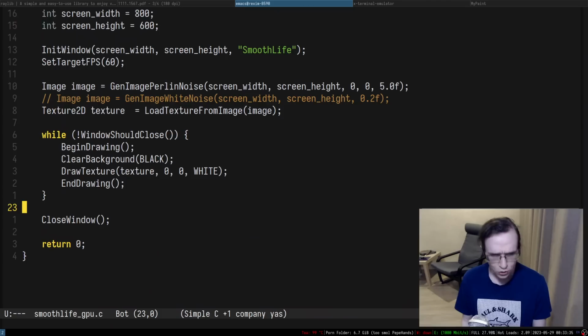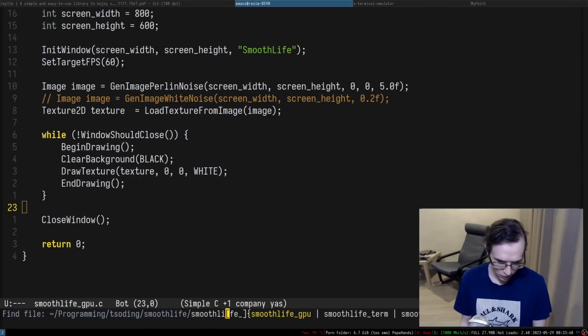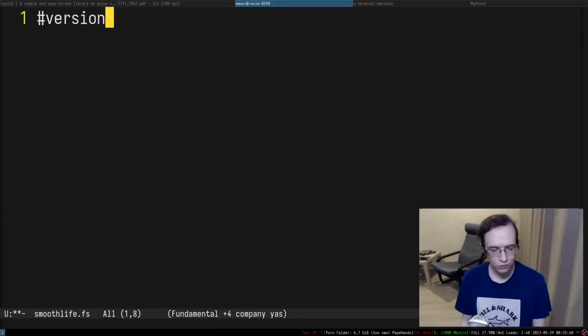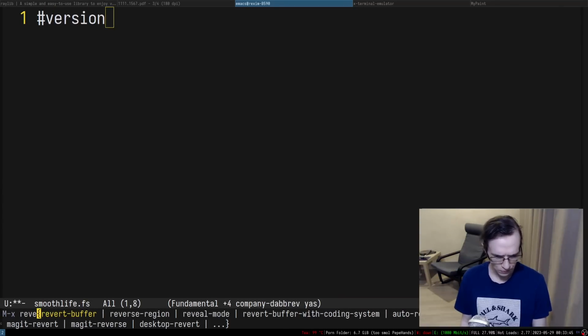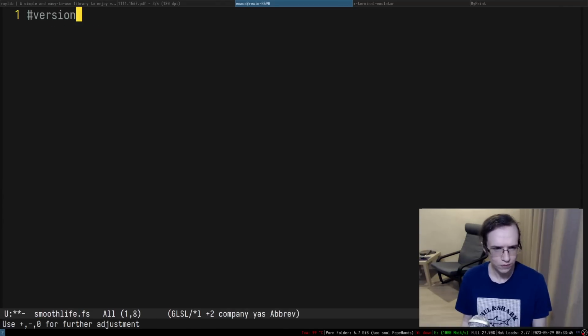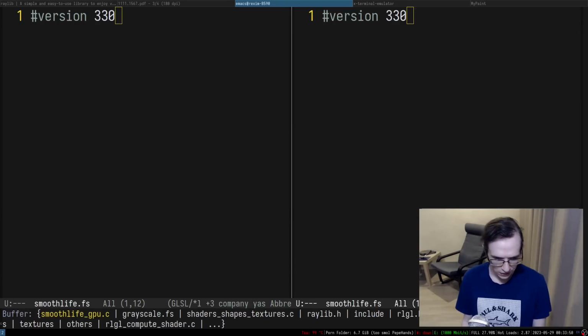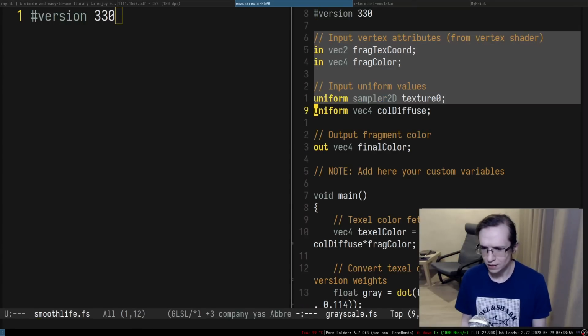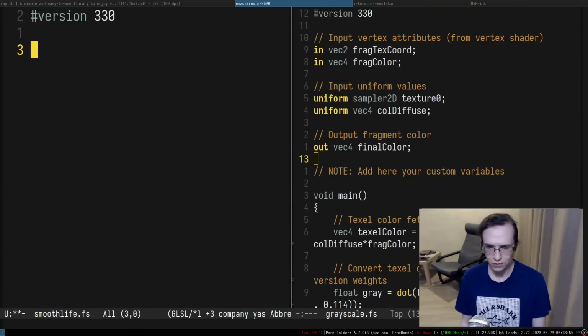Okay, so let's go ahead and create our own shader. So smooth life, and it's gonna be a fragment shader, so it's gonna be FS version. I'm gonna actually do GLSL mode, so 3.0, and I'm gonna start copy pasting the code from here. So I suppose I'm gonna literally copy paste all of these things in here, right?